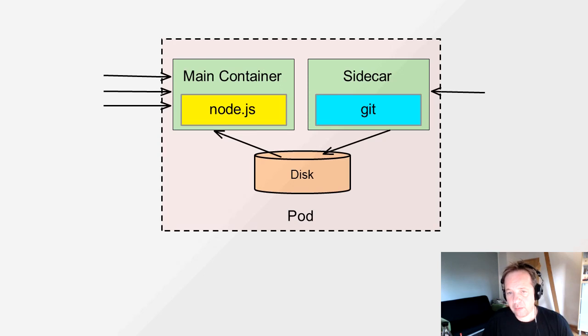So you can do something like this: you have two containers running in a pod. You have a main container, which is a plain HTTP server or Node.js server, which just serves static data from the disk. This main container doesn't know anything about updates of the data it serves, but you can easily add a sidecar, which does a periodical check on some kind of Git repository on the outside and updates the local data on the disk. And so you can add a new functionality to your whole application, namely a periodical update of the data you want to serve, without changing the main container itself.